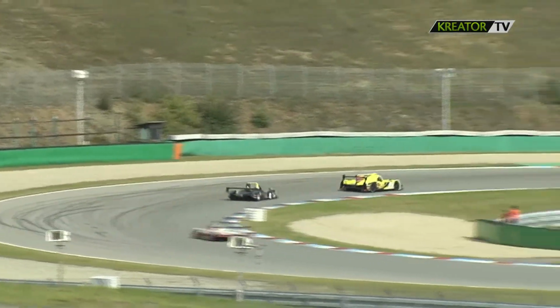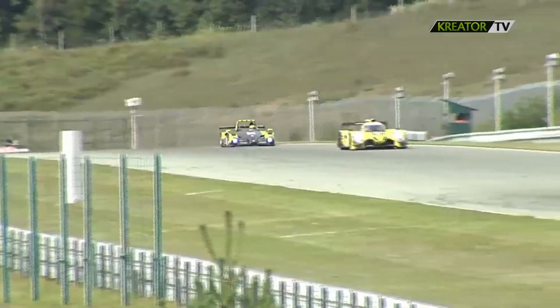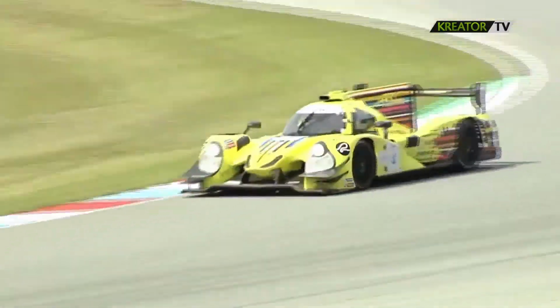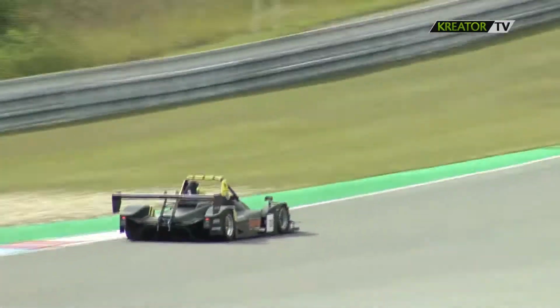And this is really, really very interesting indeed, because Benjamin Hotz, it seems to me as though he was more successful in overtaking the backmarkers, and he is definitely very close. So we will enter the last sector of the last lap of this race, and it's going to be so exciting.